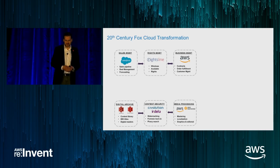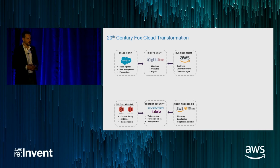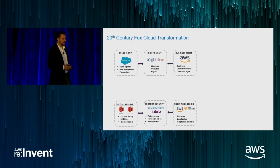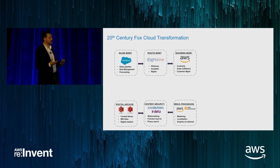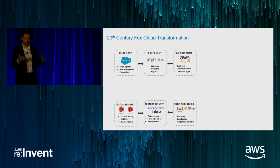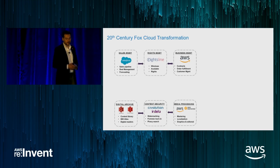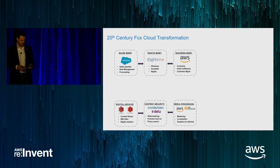And then the media processing piece, where we obviously do a lot of transcoding. We're blessed to have our own post-production facility on the lot that does more boutique work, but I would say 75% of what they do is our content. They do mastering, the dubbing, the whole thing, and we're in the midst of taking all of that processing and uplifting it to the cloud. And of course, looking at what Amazon's doing right now with Elemental is a potential for that.